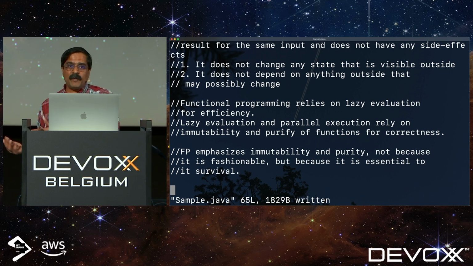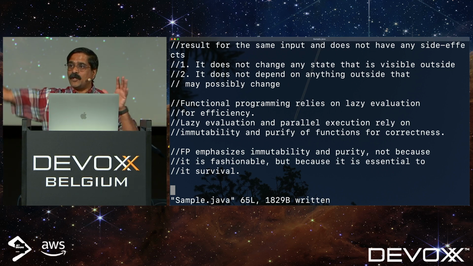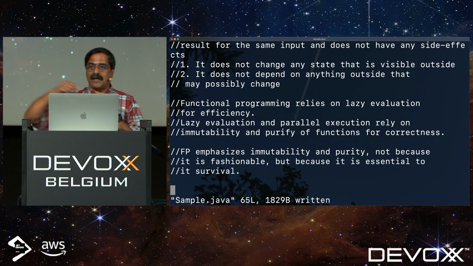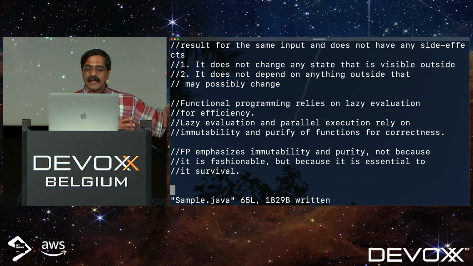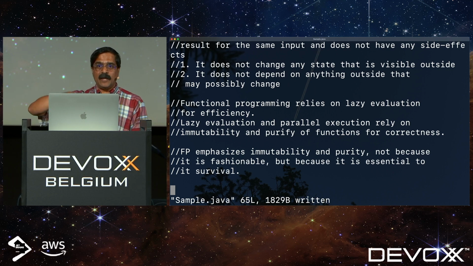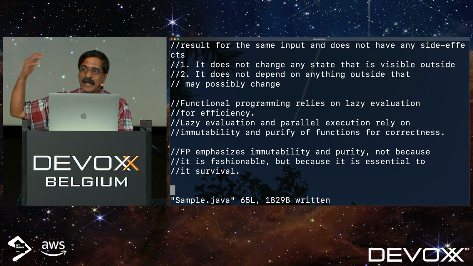You may have a lot more garbage to collect. And in cases where you have a large amount of data and you don't care to process all the data, you would be performing all those computations unnecessarily. Well, functional programming smartly avoids that by using lazy evaluation. Well, but laziness cannot be correct in the presence of impurity and mutability. So this really is a fundamental.